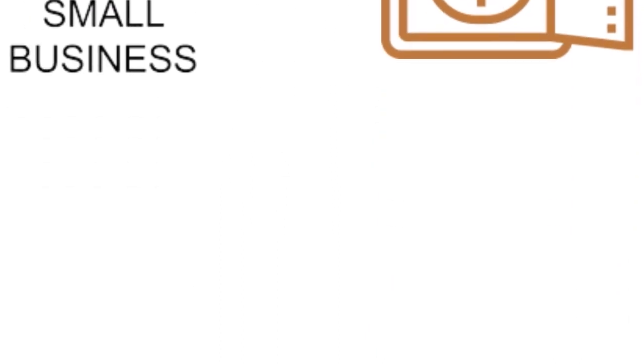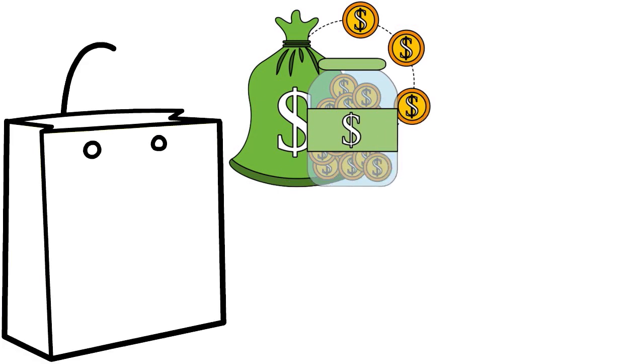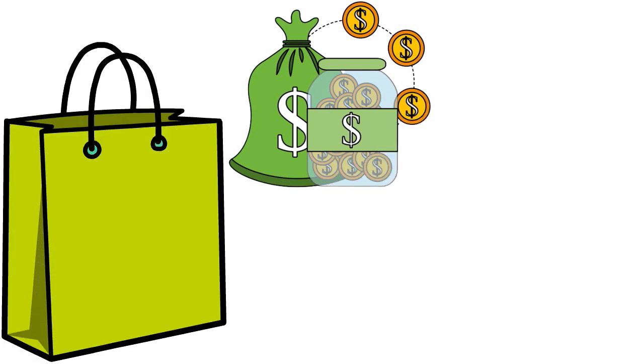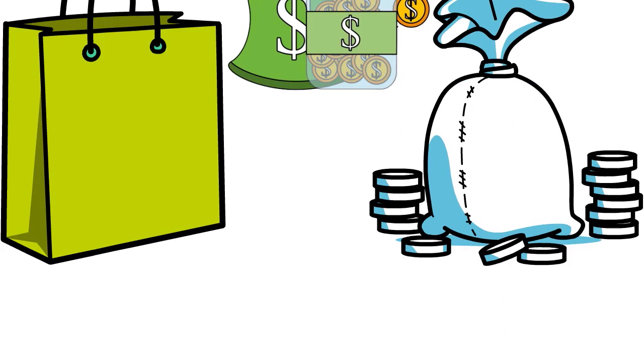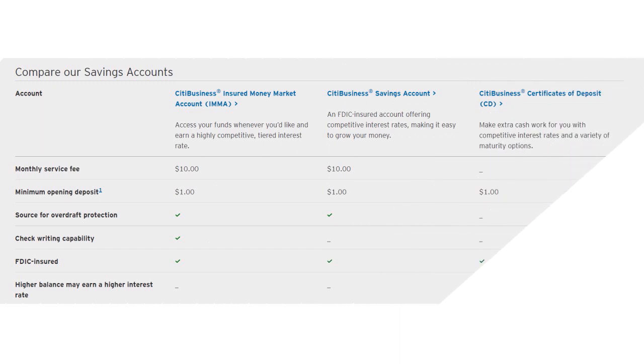If you have a CD, you can save up and set money aside for future purchases. So you can think about emergency reserve, emergency funding. You can select from a variety of maturities available, and you can plan for your future with a fixed rate of return. I want you to see on the screen right now the difference; you can compare all the savings accounts at CITI. You have the CITI Business IMMA, the CITI Business Savings Account, and the CITI CD. You can see this on the screen right now. That's just fantastic.